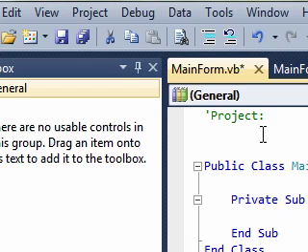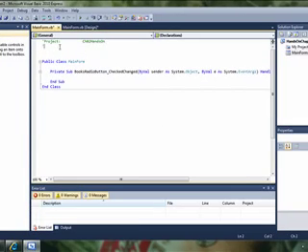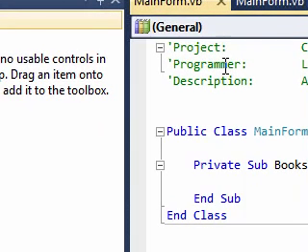I'm just going to put the name of my project is going to be my Chapter O2 Hands-On. Nice and simple. Then you're going to put the programmer name, and here you should put your name. Then you can put the date if you want. We can put a description of the program. My description is allow the user to sign in and display print sales promotion.